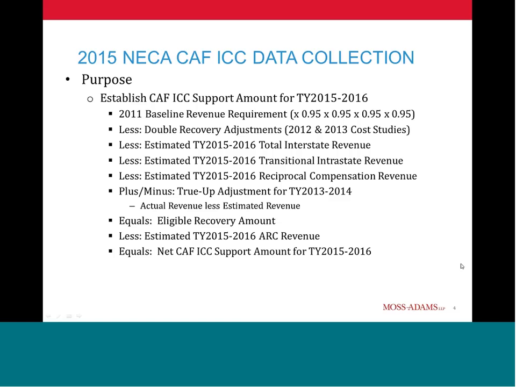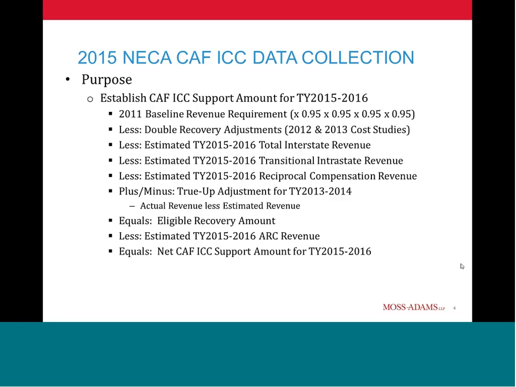And then to this number, there is the actual true-up process as part of the CAFICC annual data collection: truing up for tariff year 2013-2014 to your actual revenues that you received during that period of time, less the estimated revenues that were reported back in March of 2013. So there's always a 2-year lag in the true-up from estimates to actuals. Your estimated revenues that you're reporting for this year, for 2015-2016, will be trued up to actuals in the data collection in March 2017.